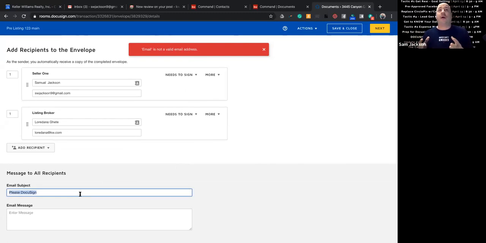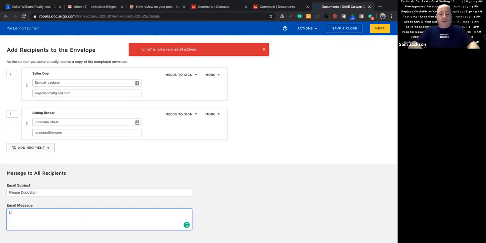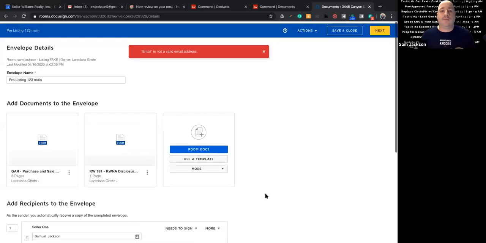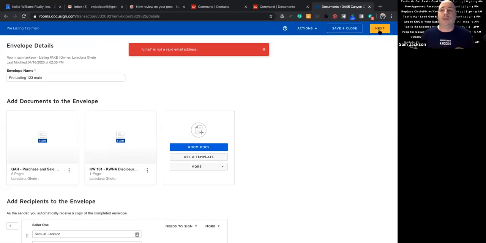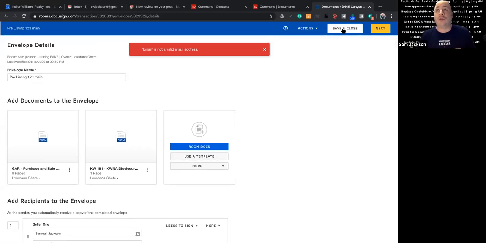Then at the very bottom, you're actually typing in your email. So this is going to come from DocuSign. We're getting it packaged now, but once we get it ready to go, this is getting the body of your email ready. So this would be, please DocuSign. Let me know if you have any questions. Whatever, put your signature in. But just know that this is what your client will receive. And then once you have that done, we're just going to click on the next button up in the top right-hand corner. And just like Deb's question earlier, if I'm not ready to send this out, or if it got late and I'm going to do this in the morning, I can click save and close. This will now save an envelope for me. I can pick it up later if I need to.